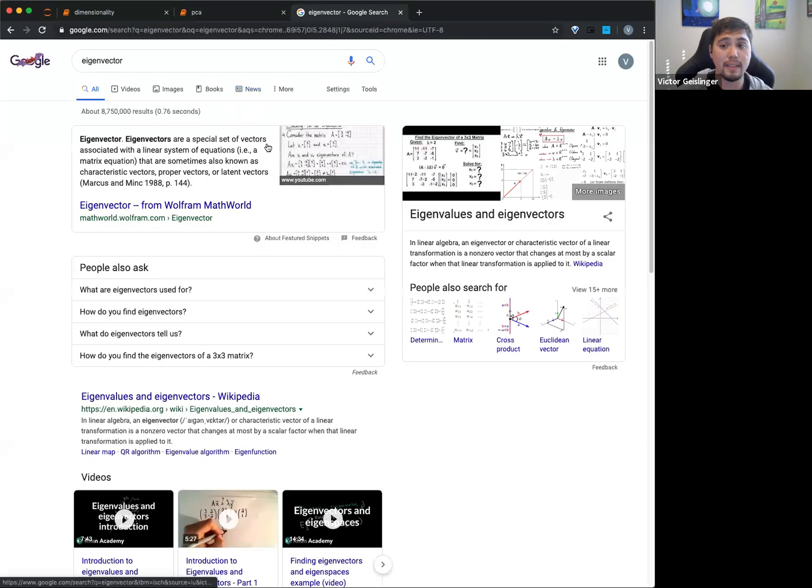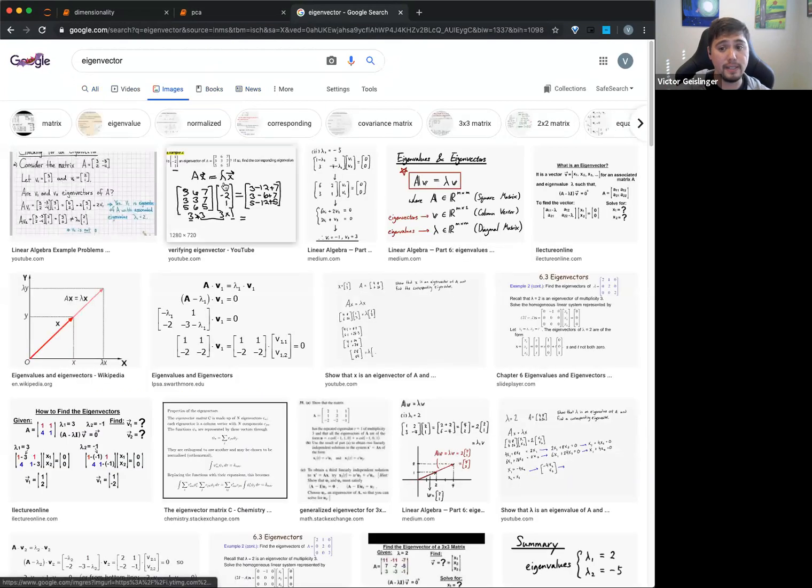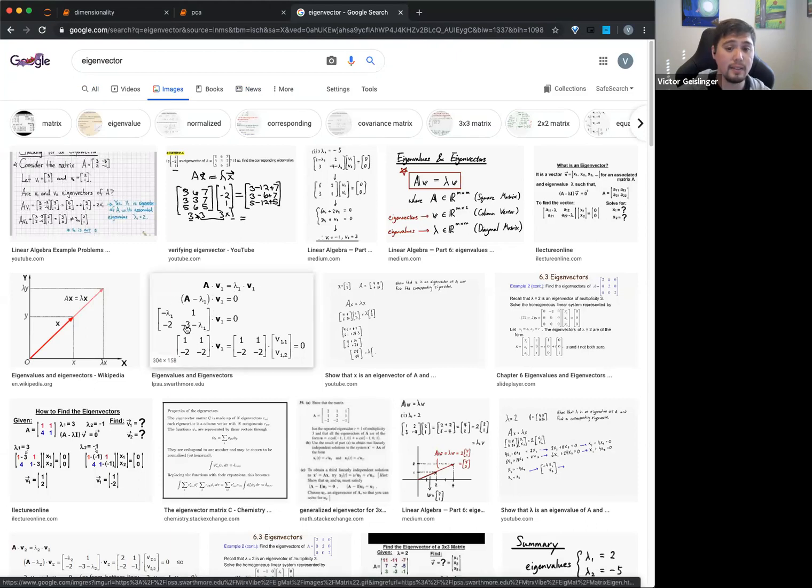And there's a whole bunch of mathematics of how these eigenvectors work. But that's really what we're doing with PCA. We're really trying to find these eigenvectors, and they're calculated from this thing right here. This A minus lambda is something called the covariance matrix. We can use the covariance matrix to solve for what this vector is supposed to be, and this vector will be the eigenvector.